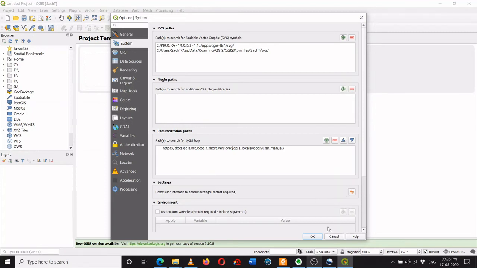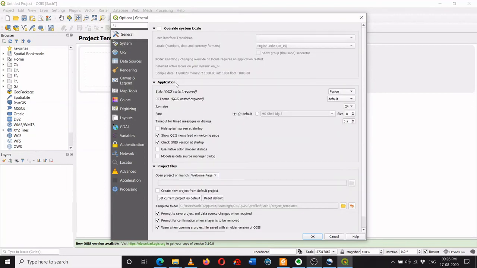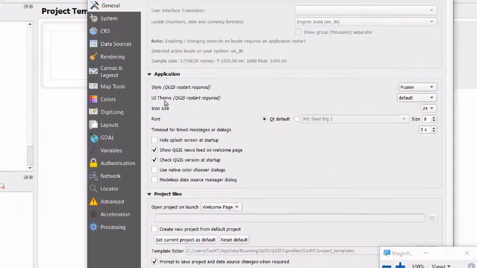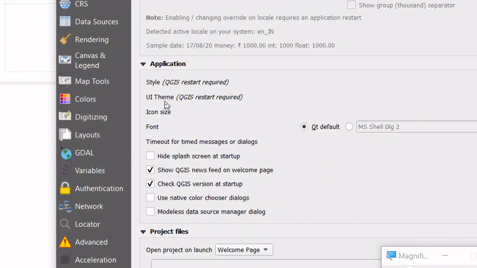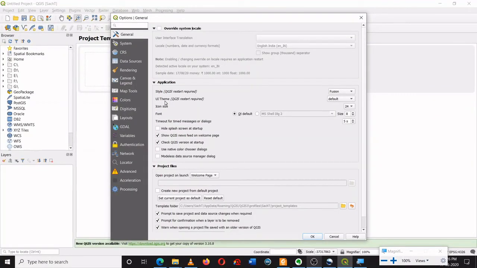Another option which is available is under the general tab. After clicking here, you see UI theme, user interface theme. These are basically the themes which are available in this QGIS software.